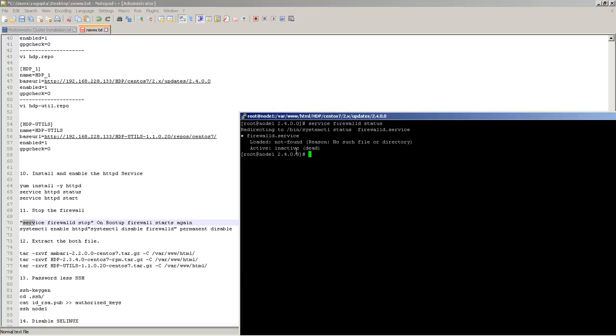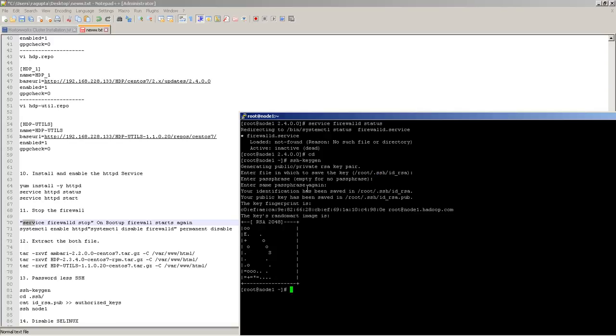And now we will configure the passwordless SSH. Okay, in the first video of configuring the single node Hortonworks Hadoop Apache cluster, we have done this. Now again use the ssh-keygen command. Use all default options.